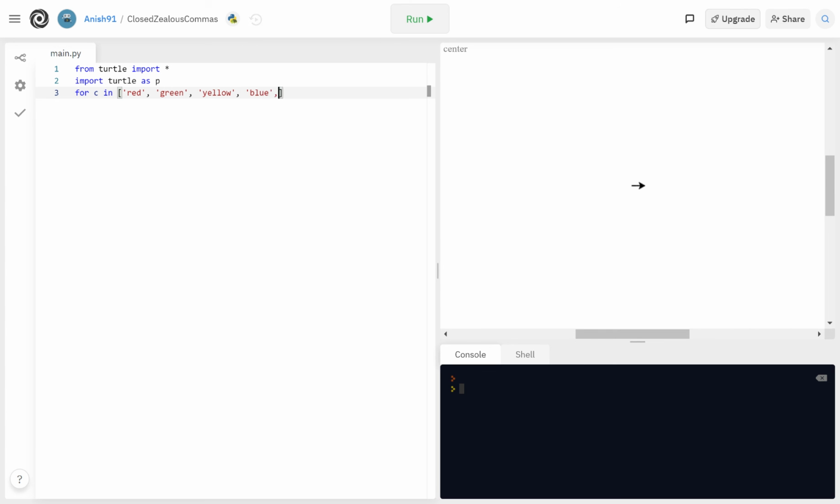We could also say something like that. So this is going to be basically the color.